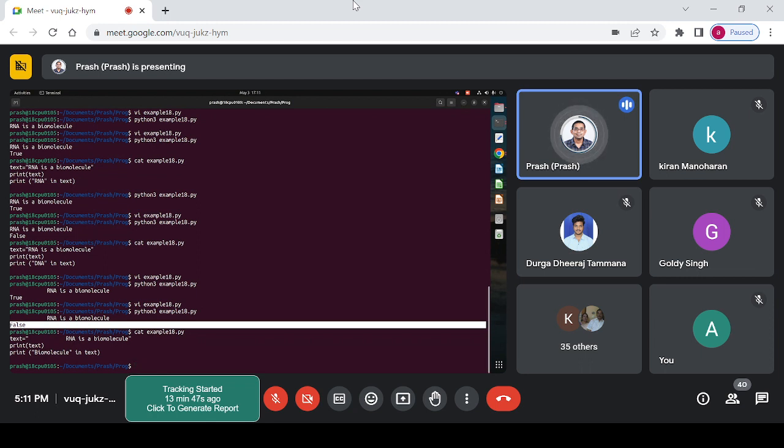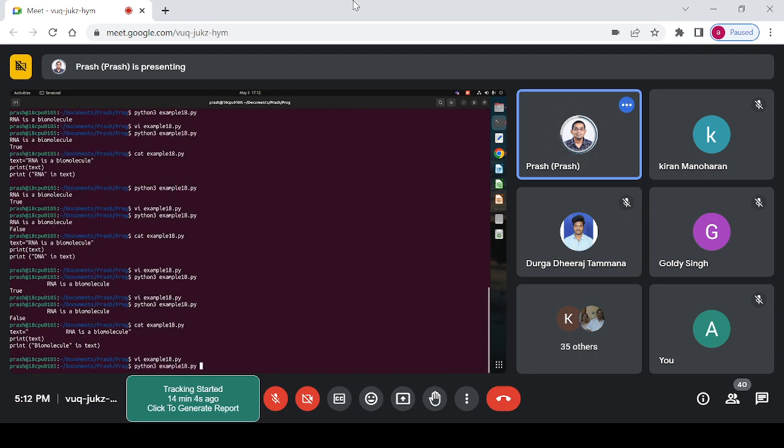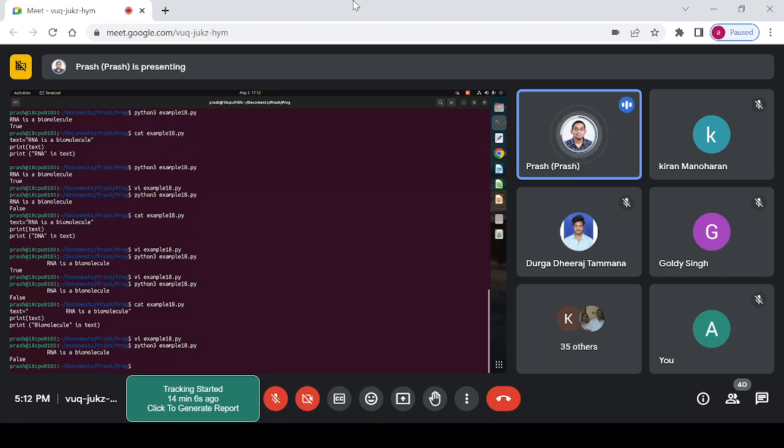It is like what is written in a normal Oxford dictionary, exact letter to letter it will take. Even if you take, say for example, biomolecules here, something like this, you cannot recognize it. So that is about this thing.